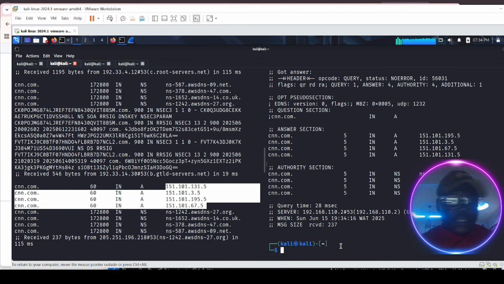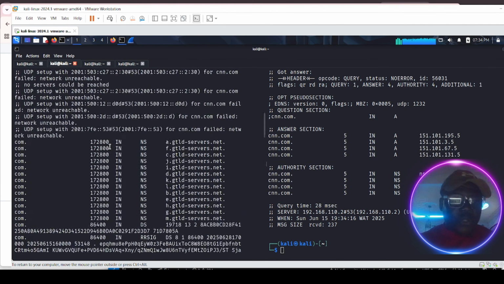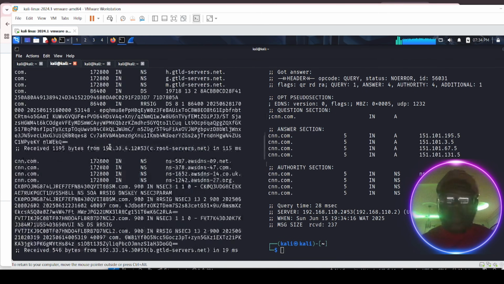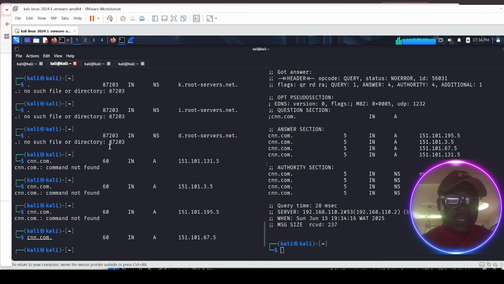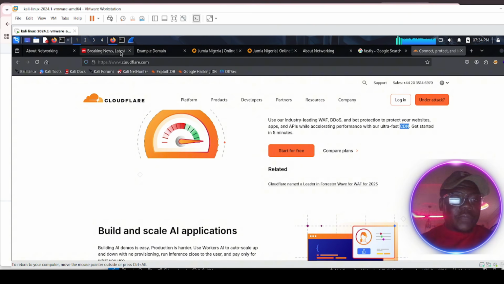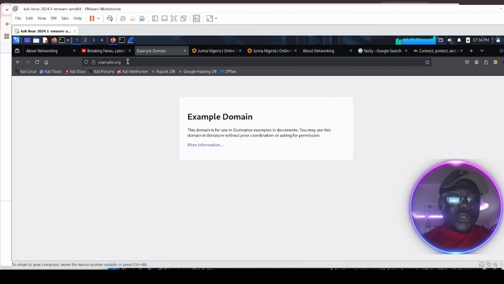Sure you understand. So we've been able to validate what is happening behind the scenes. Most times when you say you are going to example.com like this and you are able to see where you are going immediately, this is what is happening behind the hood.